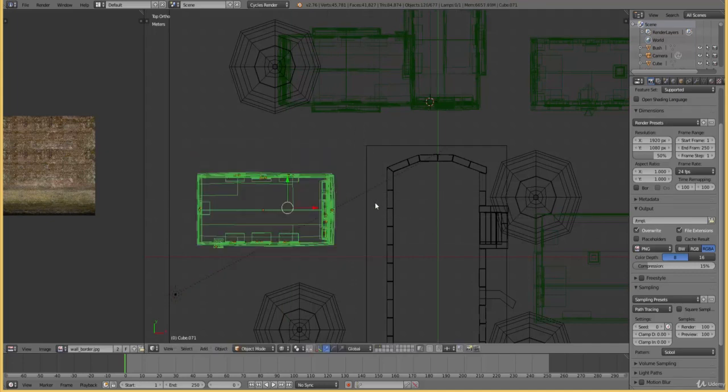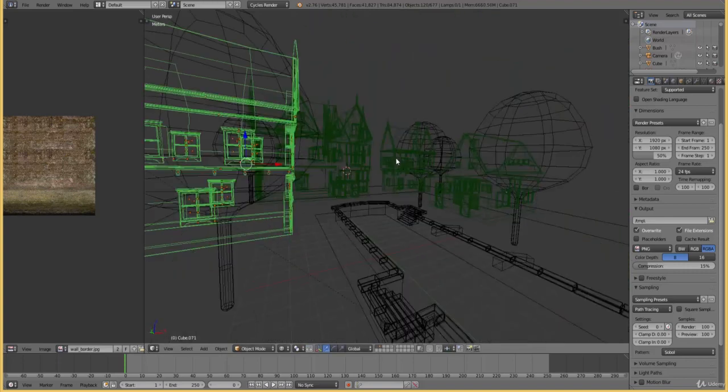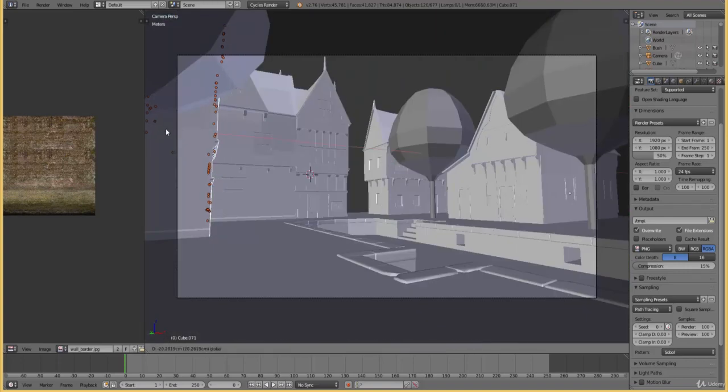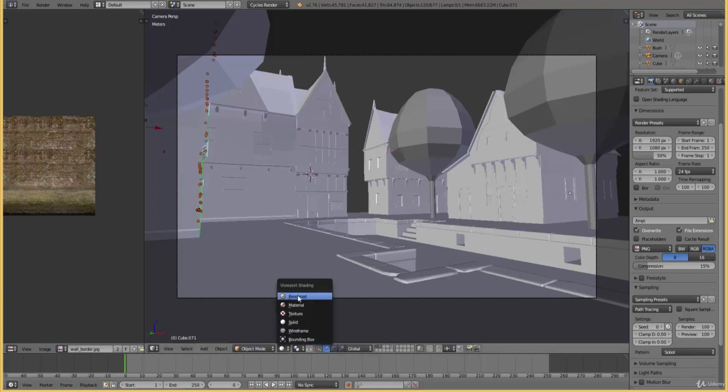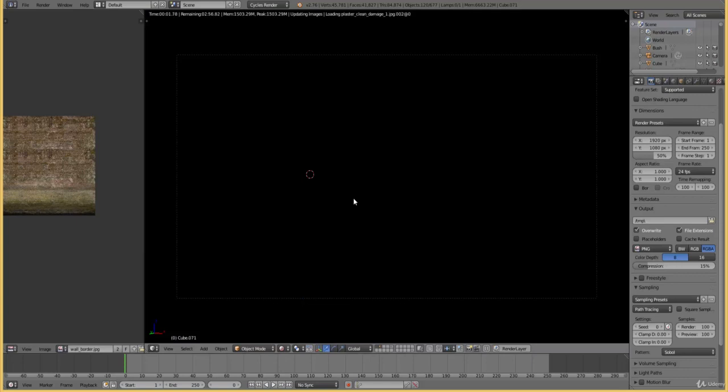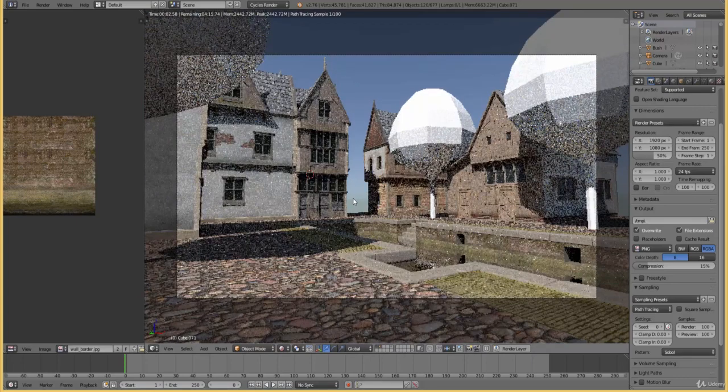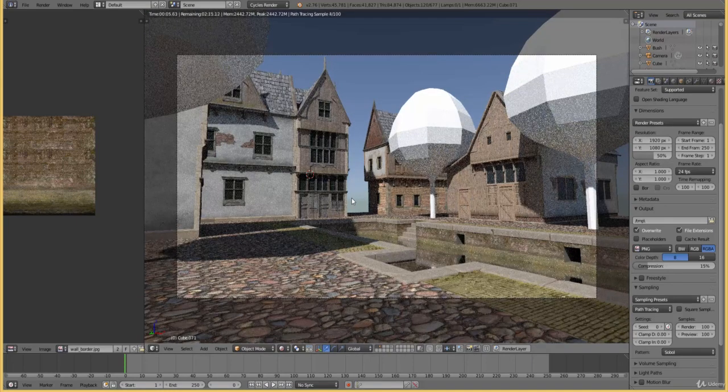So, move this a little bit. Not too much. You just want something like this, so you can see some of the ornaments of the building. Yeah, I think this is working well.